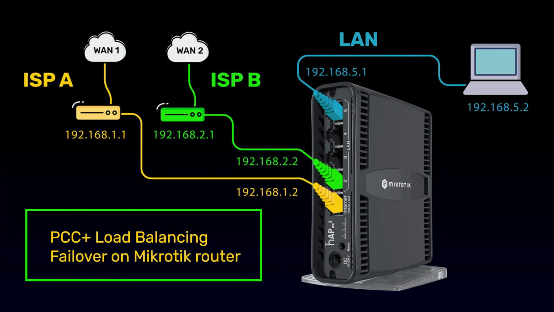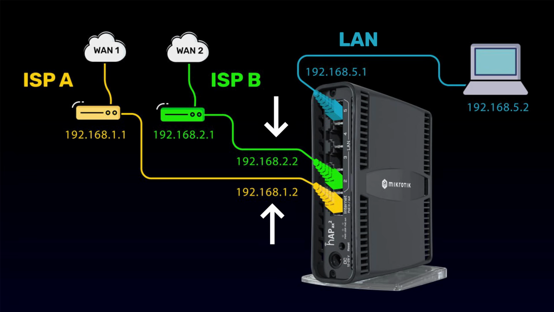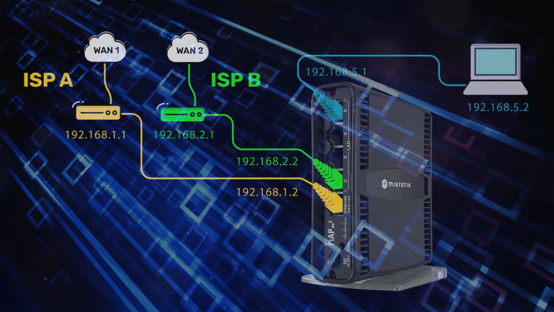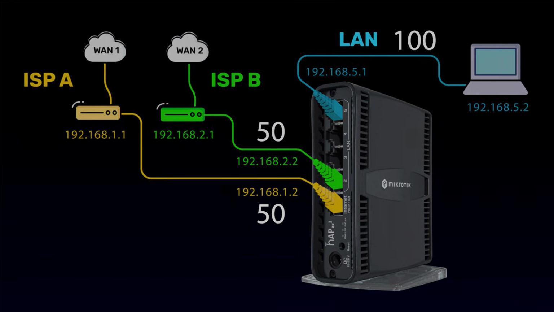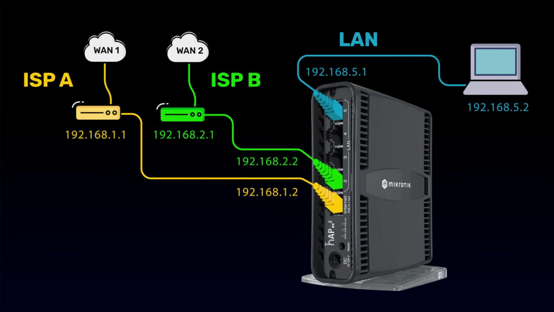Load balancing is a special configuration applied on MikroTik routers to route all connections entering through the interface labeled as LAN to be distributed equitably through the WAN 1 port and the WAN 2 port. What I mean by this is that, if 100 connections enter through the LAN port, approximately 50 connections will be routed through WAN 1, and 50 connections will be routed through WAN 2. This way we avoid bottlenecks in our network traffic.